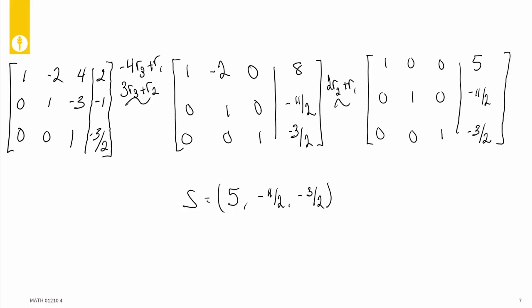I think all the arithmetic there is correct. Should the 5 be a negative 3? It's negative 20. Negative 11 halves times 2. I looked at the wrong one. That's right. Yeah. I was looking at the 3 halves. So it'd be negative 11 plus 8. Yeah, negative 3. That'd be the solution there.